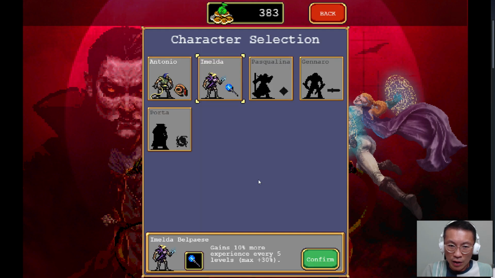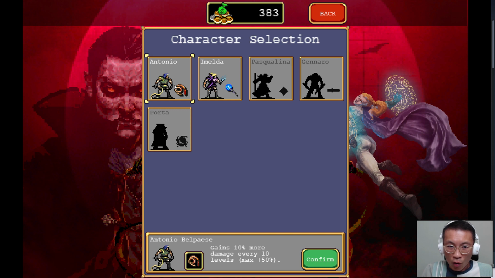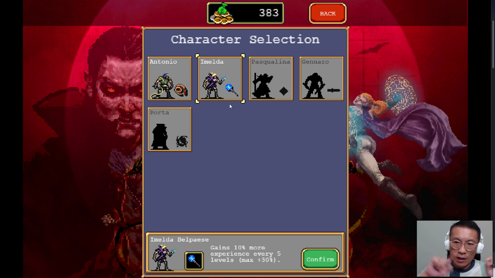When it comes to character selection, you can have different kinds of characters here. Each one of them has different starting stats, I would say. I started off with Antonio. I'm all right with the whole whipping thingy, but it's not really my cup of tea. I like Imelda, in the sense that there are a lot of magic missiles here and there, as you will see in just a bit.